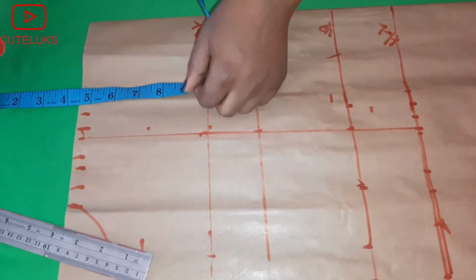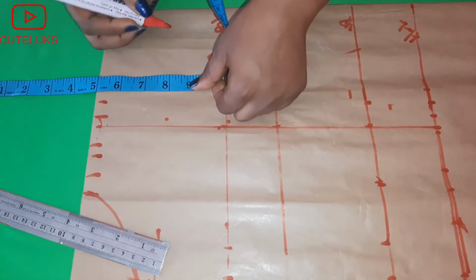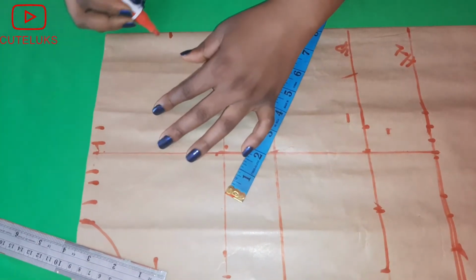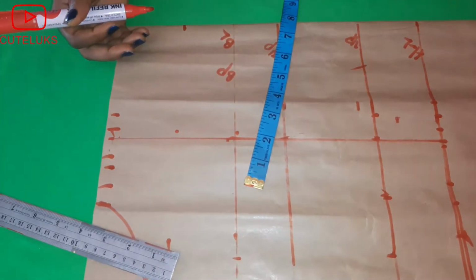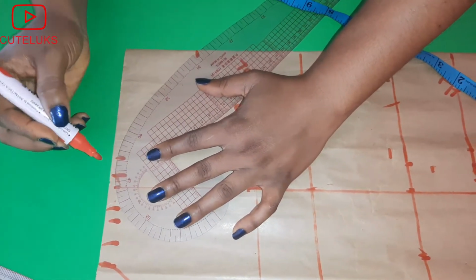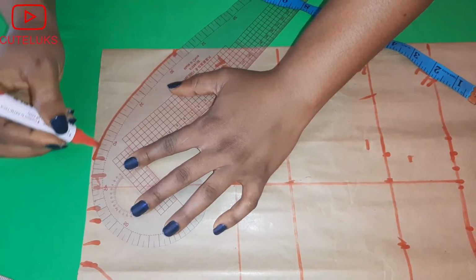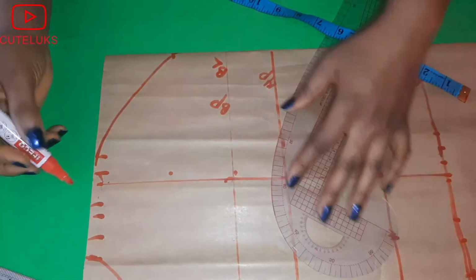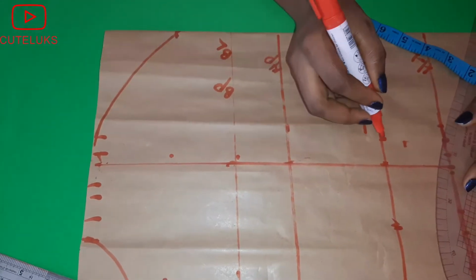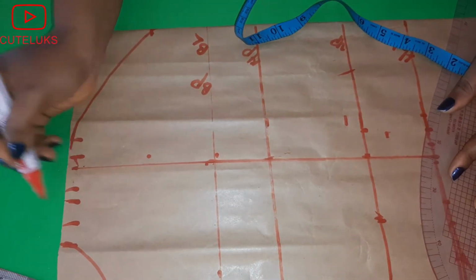And then I'm going to take the depth of my neck, depending on the neck you want. But I want a sweetheart, not too deep, so I'm going to be using 8 inches. And then I'll connect this way with my curve. So this is my curve with me. I'm going to curve from my 1 inch here. You can see I want this sweetheart so deep. Can you see? And so I won't be touching this point here because it's going out. Then I'll connect from this part to meet here, and then here to meet this 1 inch here.